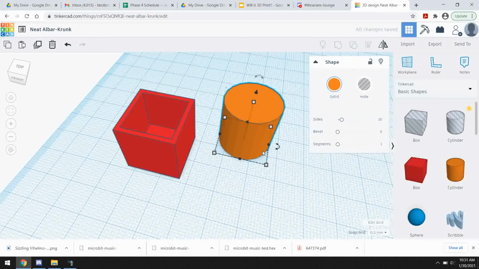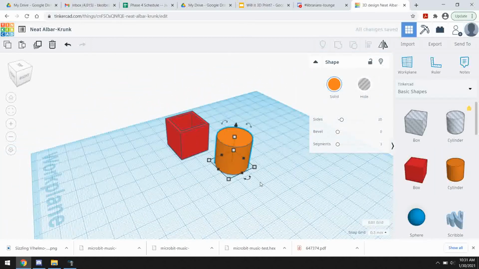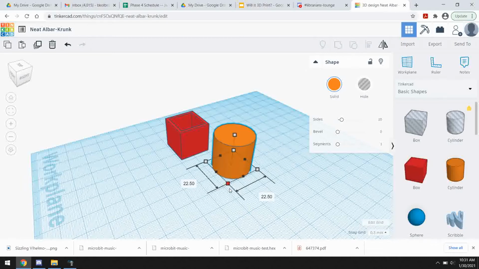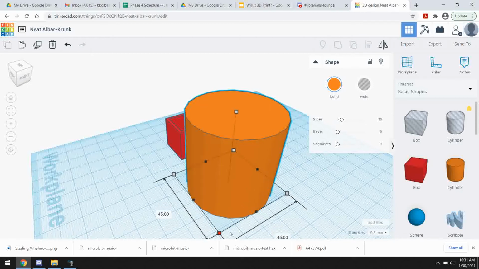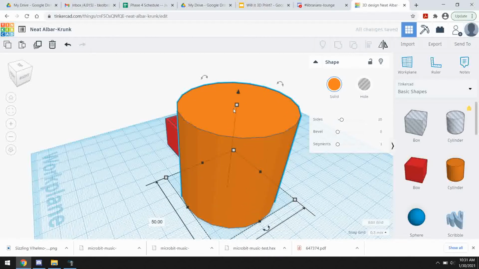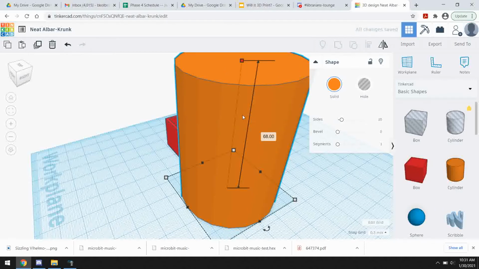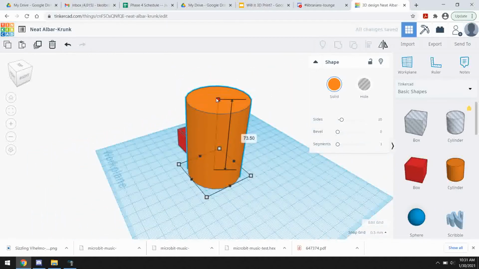Cylinder, also a classic. Let's think about the size of this one a little more. These are millimeter numbers. You can change it to inches if you're more comfortable with that. But 25 millimeters is an inch, so I want this to be a few inches wide. And how tall is this? 50, let's make it a little bigger. And so now it's a few inches tall.